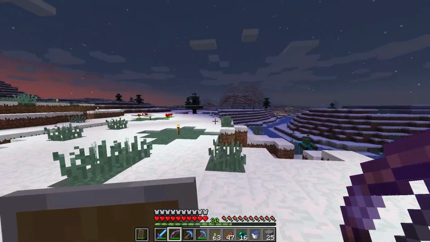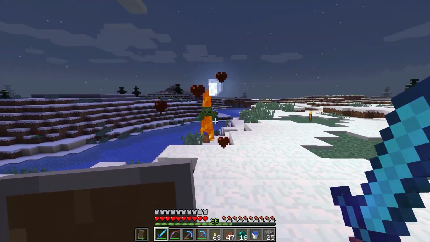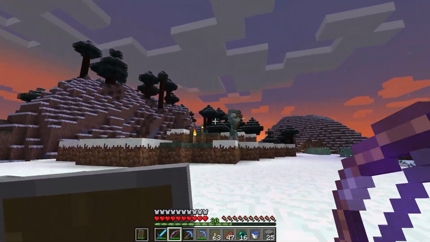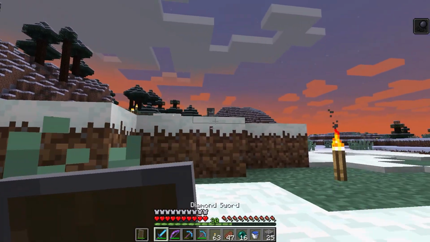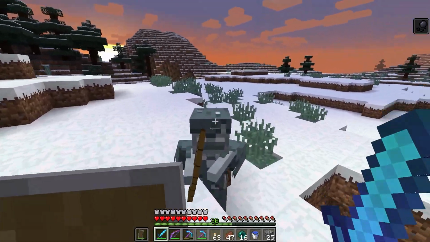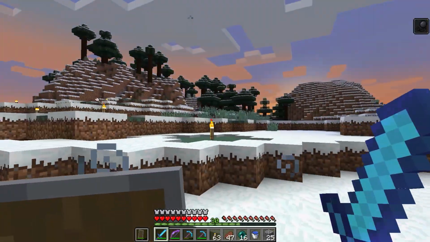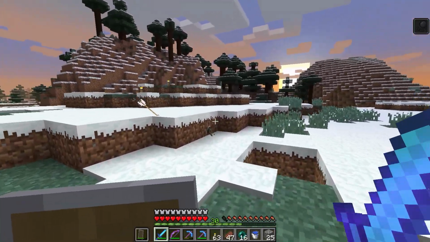And we can see, we don't see any bears, but that is definitely a stray over there. Just burn up and die. I don't want to fight you, I want to fight the stray. So, let's go have a look at this. Let's let them hit us, yep. They definitely move with the skeleton AI. I want to see. It does appear that we can still block their slowness with the shield. So that's good. And we didn't get any slowness arrows out of it.